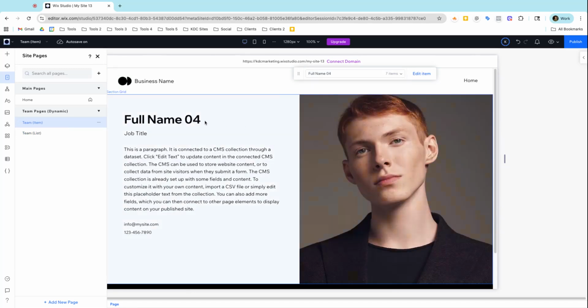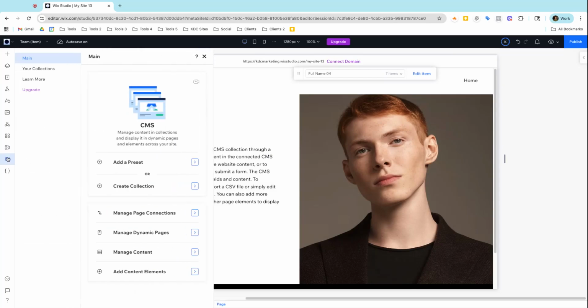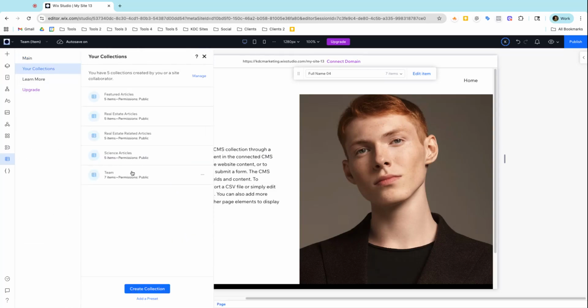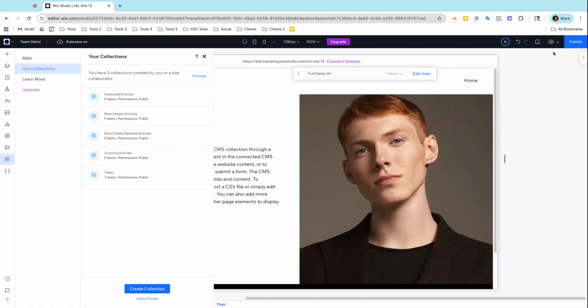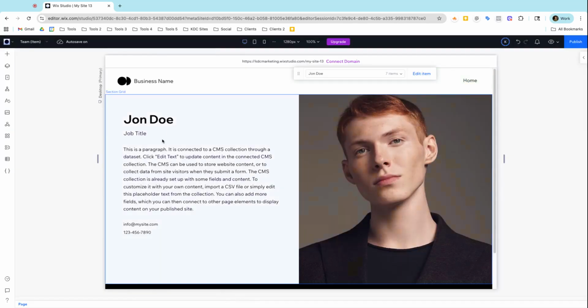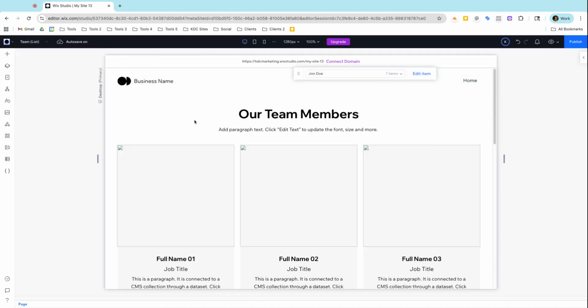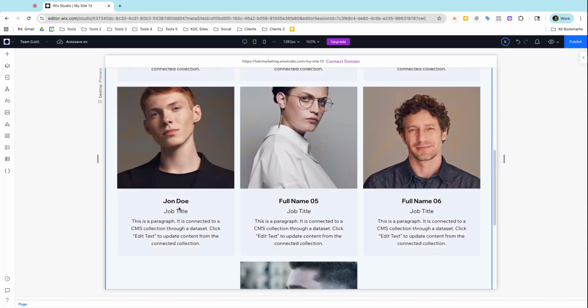All these pages get added and updated dynamically. So if I go in and change the name on this one, it's going to change on the front end. So I'll go do that right now. So this one is full name 04. Let's just change this to John Doe. Then we'll come back here and we're going to see that this is updated to John Doe here, but it also updated to John Doe here on my list page. So it's going to update dynamically wherever these fields are connected, wherever my data collection fields are connected on a website, it's going to update.